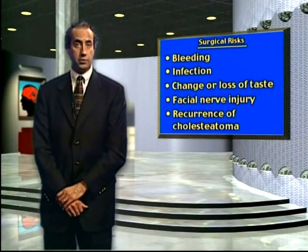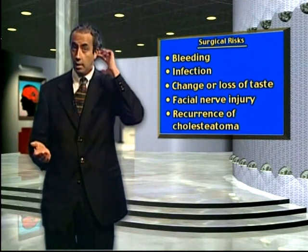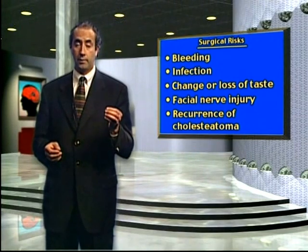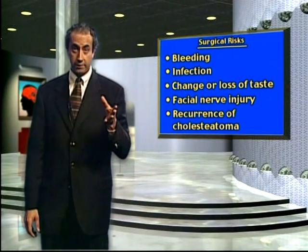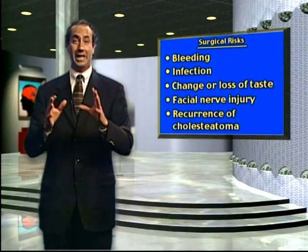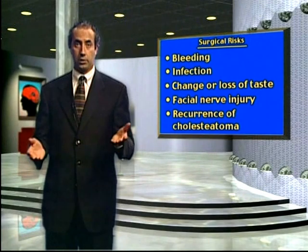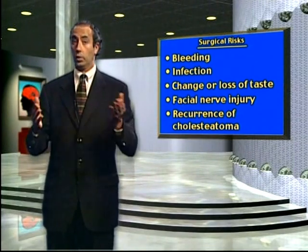The risks of mastoid surgery are the same as with tympanoplasty. The borders of the mastoid cavity include the brain above, so you can theoretically enter the brain — but I have never had that happen. The facial nerve is deep within, and we typically identify it on each case. Also the semicircular canals, which are responsible for balance — entering these would cause deafness and chronic balance problems, and while it is very unusual, it can happen. In the several thousand operations I have done, I have never had it happen, but it is a risk. I have been doing this type of surgery since 1986, and I have seen all these complications occur elsewhere, but thankfully they are extremely infrequent.